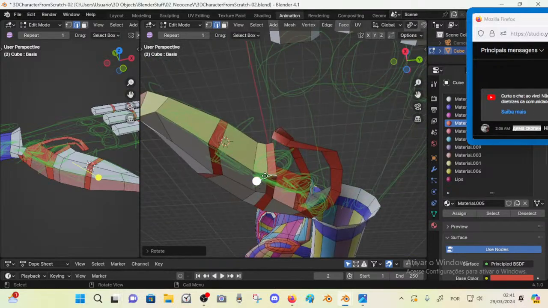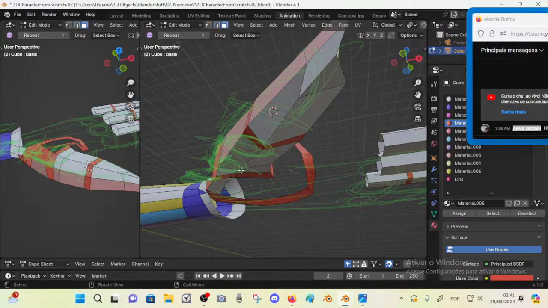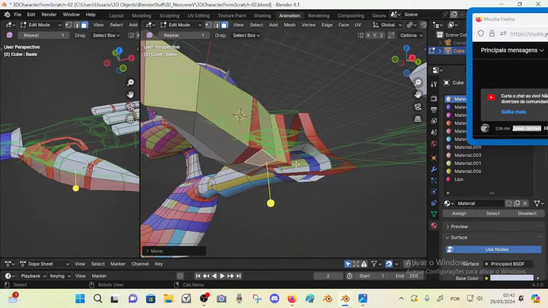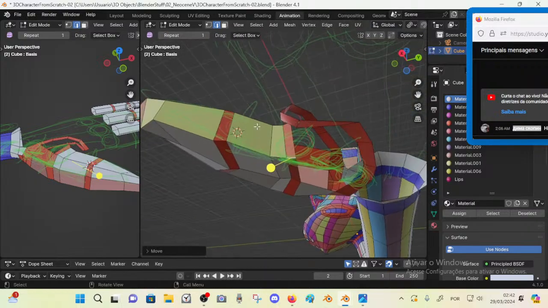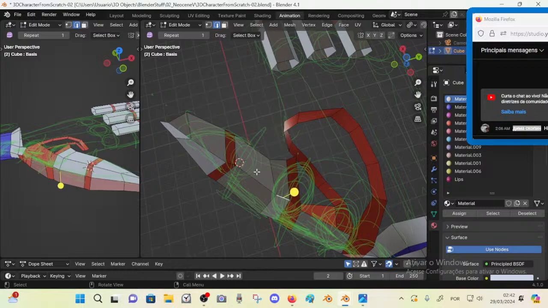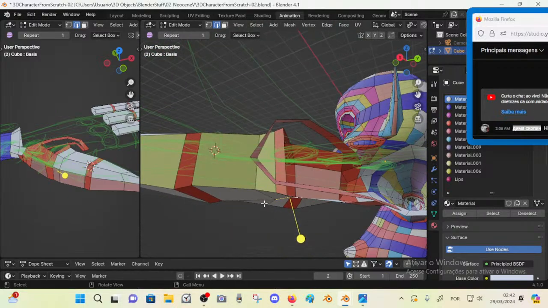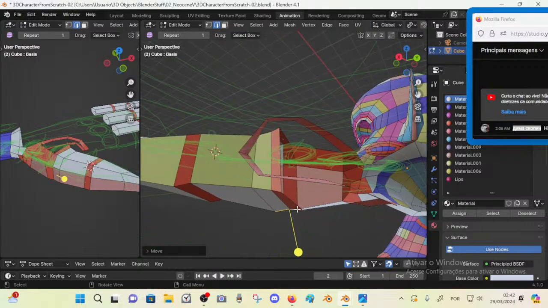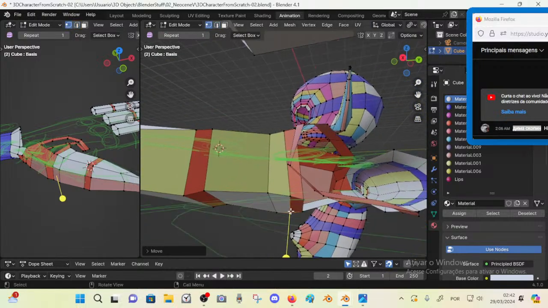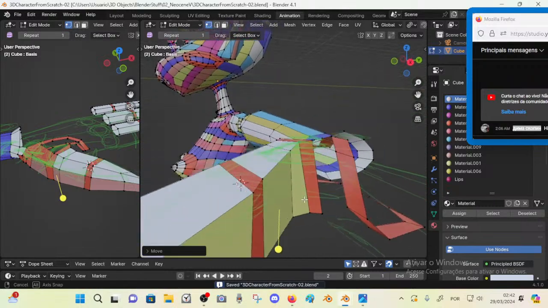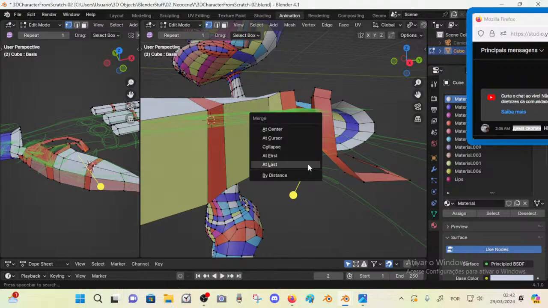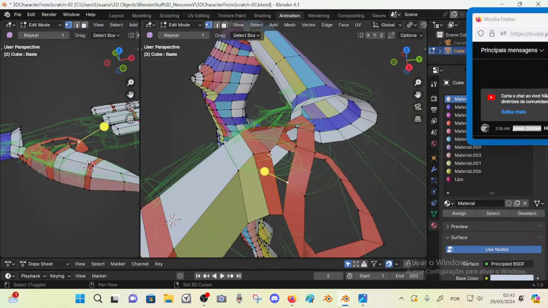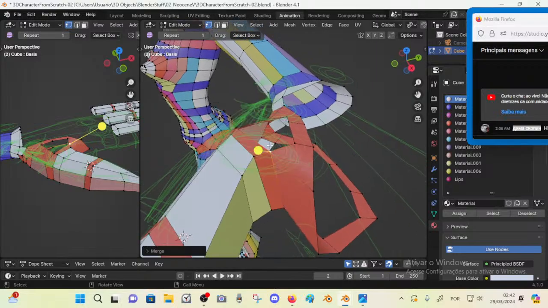Here probably as well. No, not this. So maybe I exaggerated here a little. Or just let's push this, yeah, like that. So you need to start to connect this to this.